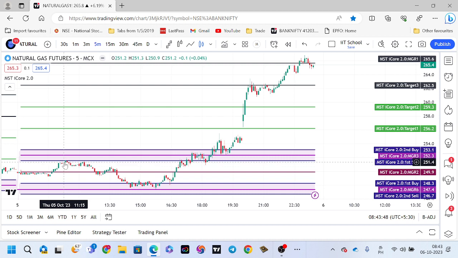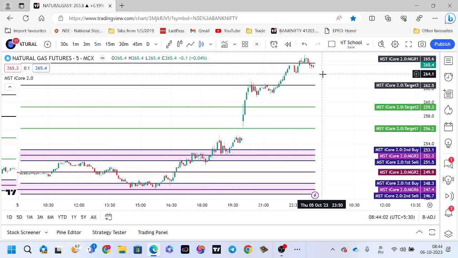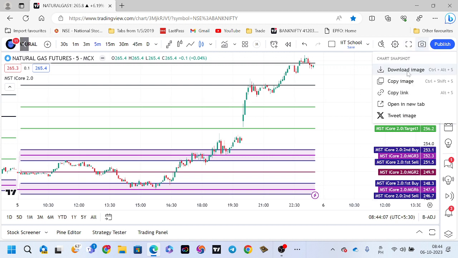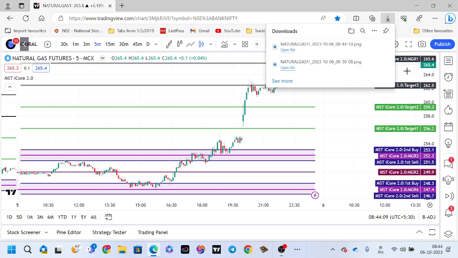See the perfection. This perfection, top side also perfection, bottom side also perfection. Here the market has got trending, but our SL is not hit. Only less than 2 points is our SL, but SL not hit. From here it reversed, from here it took support, and all our targets have been hit. So this is the miracle of our indicator.